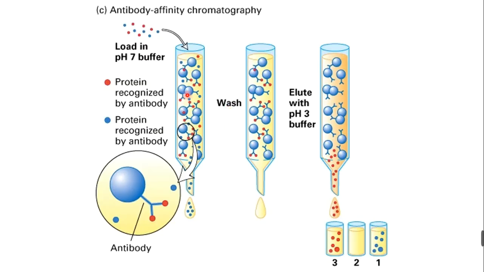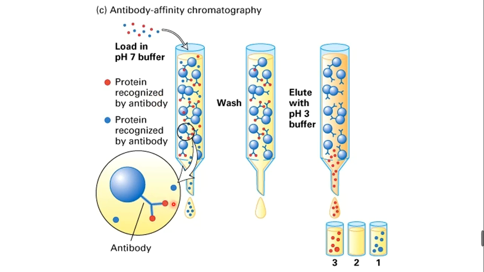You can see here, this is the resin, and we are going to attach an antibody to this resin, because we are going to purify the protein, that is the antigen. How? This is the resin, the matrix, and we attach the antibody, which is ready made. You just pack the column, then load the sample with pH 7 buffer, and the protein is recognized by the antibody. This antigen-antibody interaction is very specific.